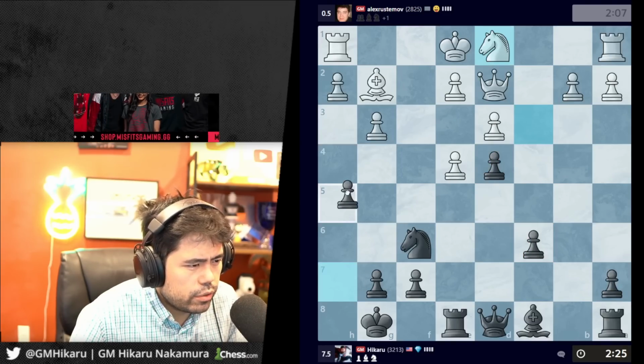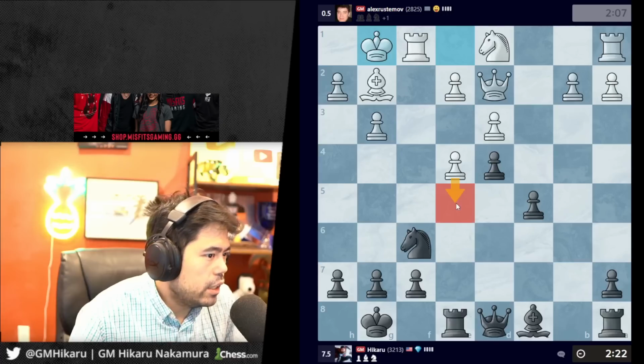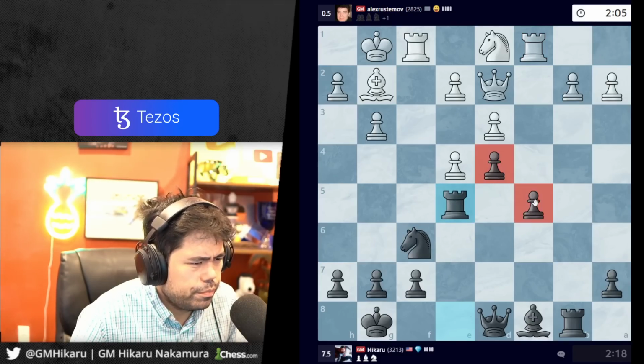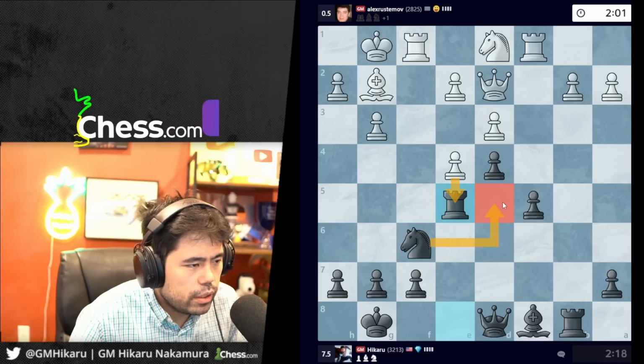Probably gonna go h5 somewhere, like maybe. No, maybe I just go c5. Oh my god, he had e5. Oy, oy, oy. Let's go here. Okay, let's go here. He had e5. Oh no, I had knight d5 maybe, but yeah, I just did a nepo look.